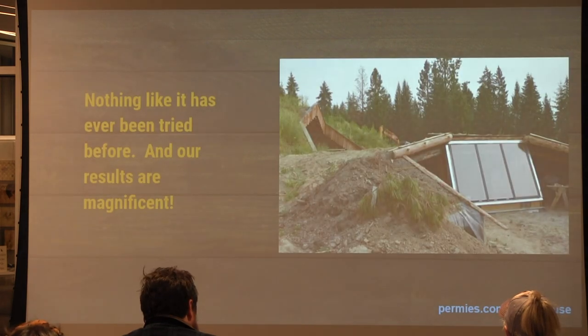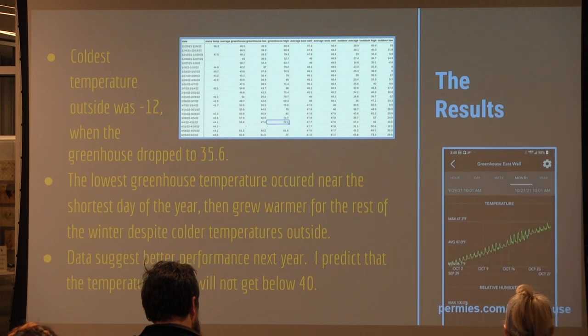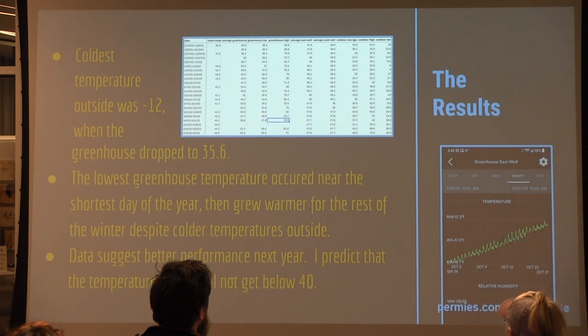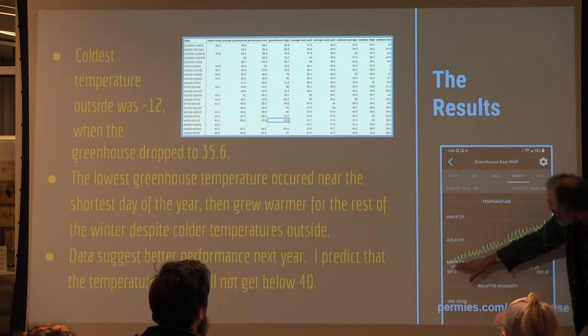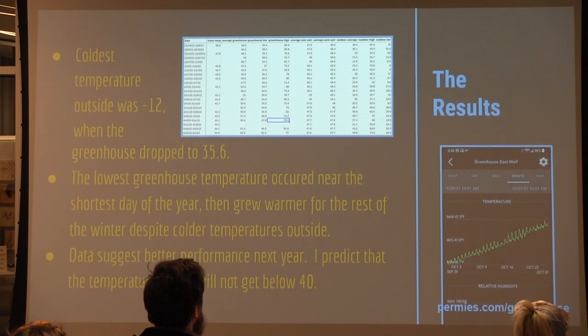I think these pictures are pretty nice. Here's the graphs. Here you can see the cool little graph. So here you can see the daily little bumps. Bumpity, bumpity, bump. I think this is a 30-day thing, so you can see 30 little bumps. And this one must have been kind of a cloudy day, maybe. And this might have been a really sunny day. And you can see how the temperatures are slowly going up. I think it says 46.7 here and 47.3 here. So for this particular month, it didn't go up by a full degree. But I think that in time, we can get it to be cumulative over years. So 5 years from now, this whole structure might be 5 or 6 degrees warmer on average.